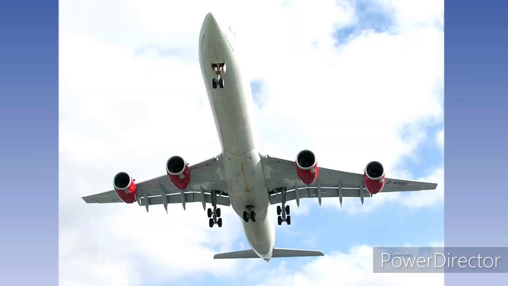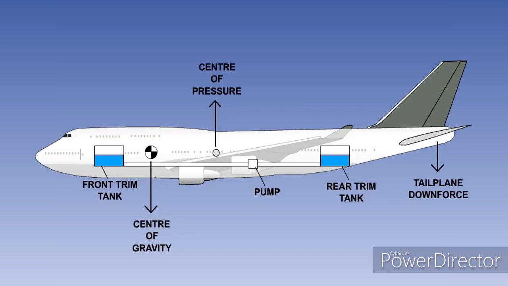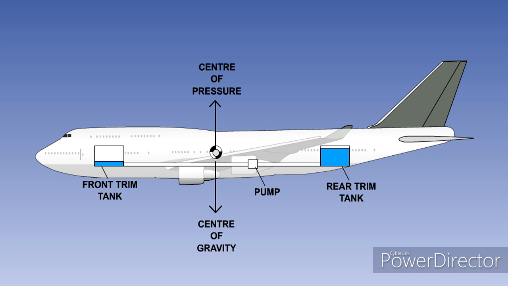The method usually employed to move the centre of gravity is by transferring fuel between tanks located at the nose and/or tail of the aircraft. The Airbus A340, for instance, has a fuel tank in the tail specifically for this purpose. Fuel is automatically transferred between this and the wing tanks to maintain the C of G as close to the centre of pressure as possible. In the graphic shown here, the C of G is forward of the centre of pressure. Fuel is pumped from the forward to the aft tank, moving the C of G aft until it reaches the centre of pressure, when the pumping stops.